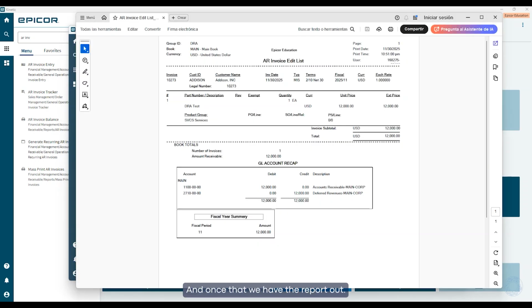And once we have the report out, you'll notice that once the invoice posts, the revenue is not going to be immediately recognized. Instead, Epicor is going to book the entire amount to your deferred revenue liability account.